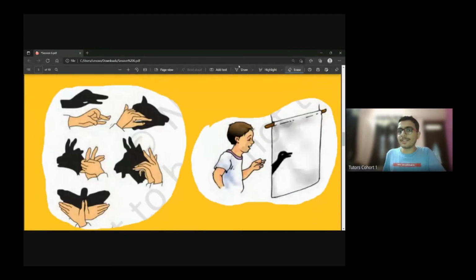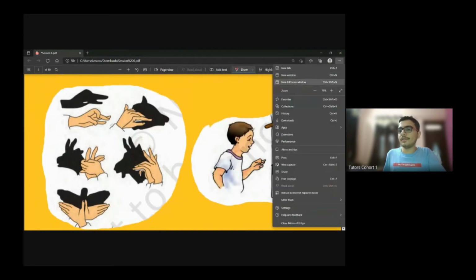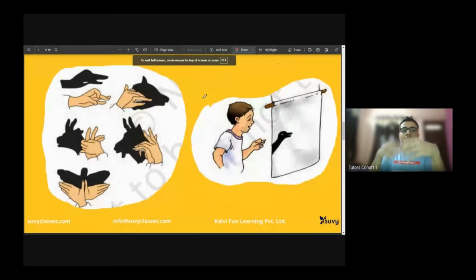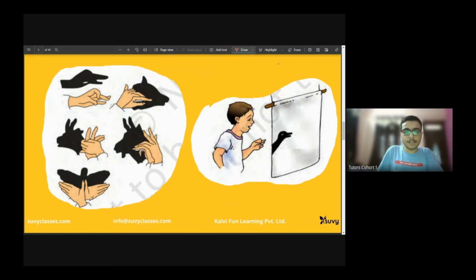These games you might have played someday. Have you ever tried, children? We can twist our hands in some shapes and make different objects. Like this way, I can make a bird. Can you see it? I'm making it on the camera. See, a bird, as I said. Now this is kind of a horse, or I'm not sure which animal this is. This looks like a dog, right? We can make ducks. You can make any shape.